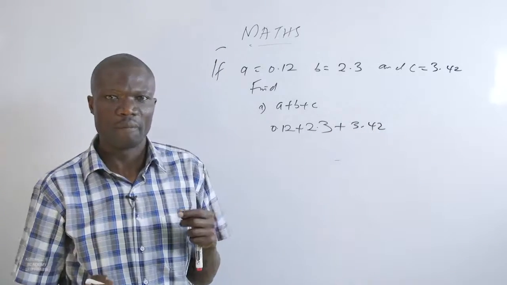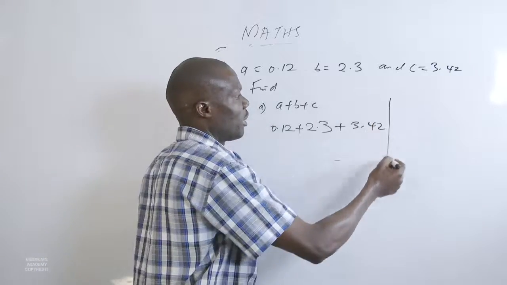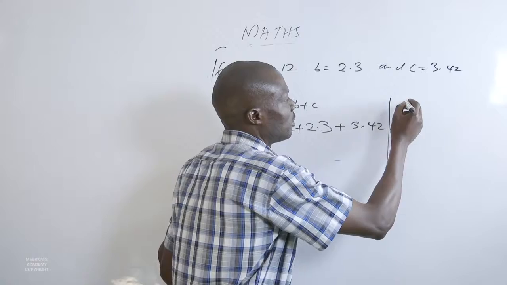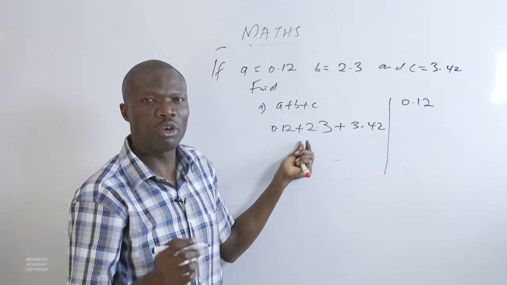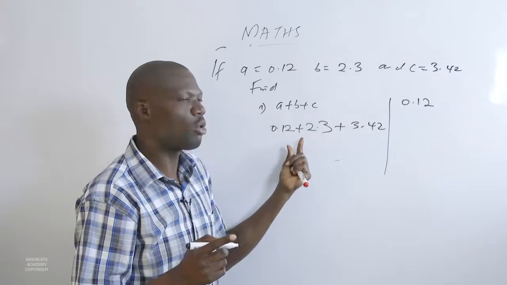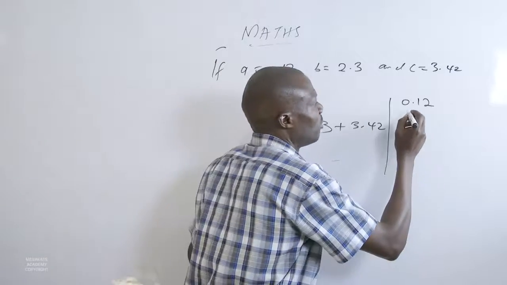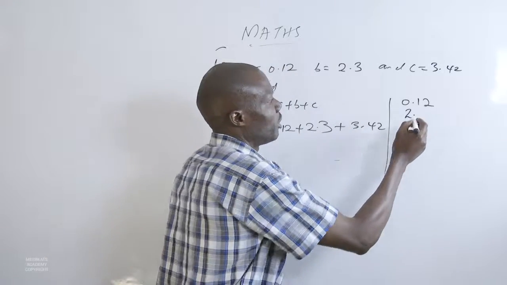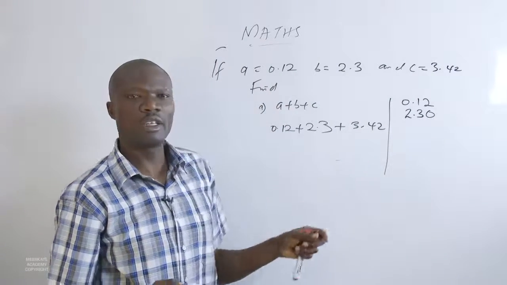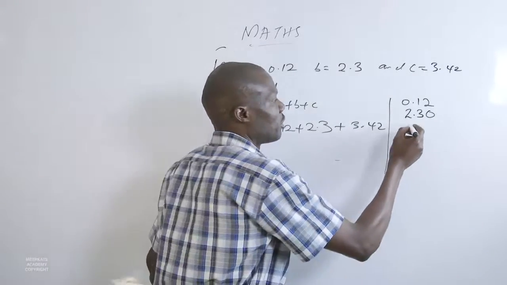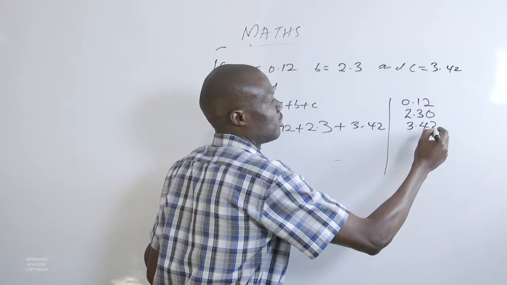3.42. Now, coming to aligning the place values, you'll find that we have 0.12, then 2.3, 2 falls in the place value of ones, and 3 in place value of tens. So this one will be 2.3. We don't have anything there. You can have a 0. And then 3.42, 3 falls in the column of ones, 4 in the column of tens, and 2 there.